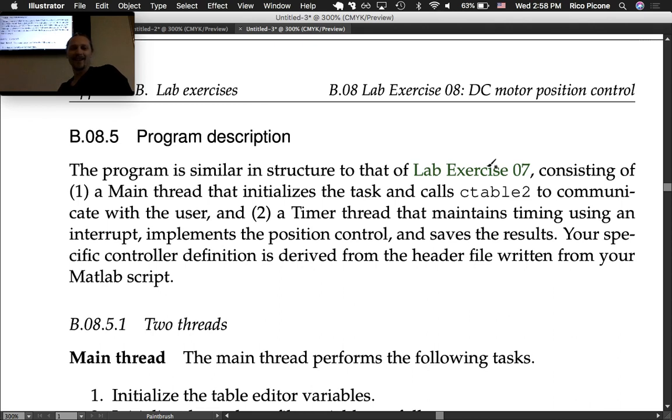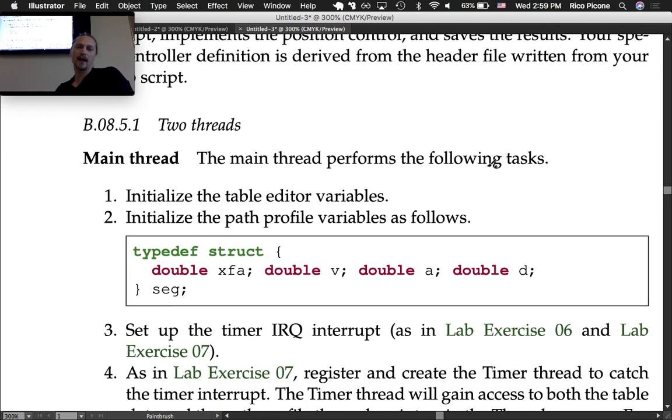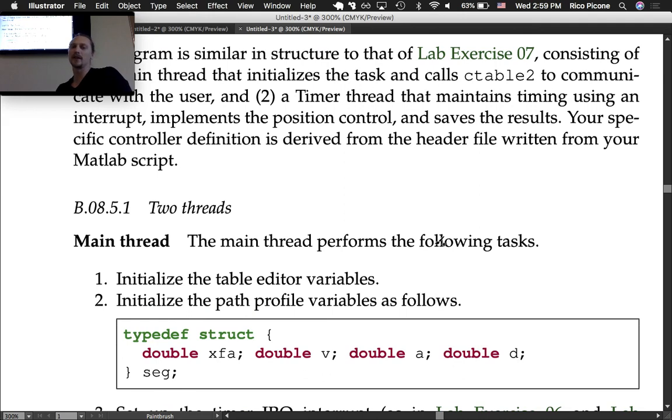So this program is going to be a lot like your previous ones. You're going to have a main thread and you're going to have a timer thread for your interrupt service routine. And as we've been saying, the controller is derived from that header file that you defined in MATLAB.